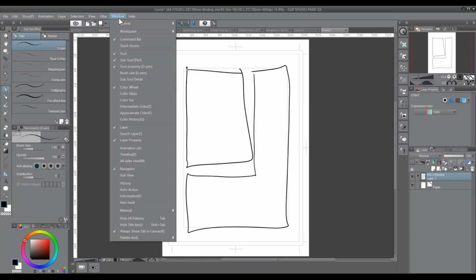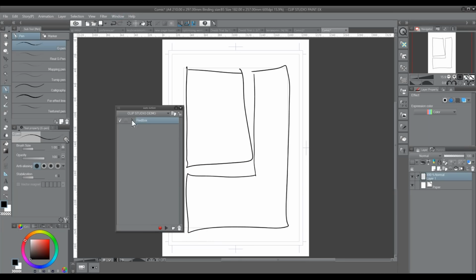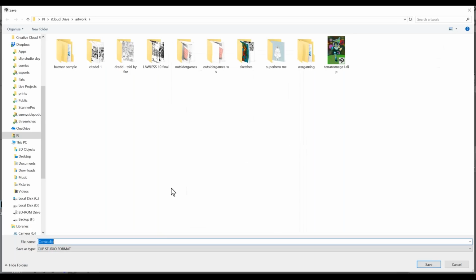So when I create the action, I'll show you how that happens. If we again call up our action panel, so auto action, bring that over just so we can see it again. I will create a brand new action here, and we'll call that new frames. So I record. The first thing I always do is I just do a save. And I'll just call that test for the moment.